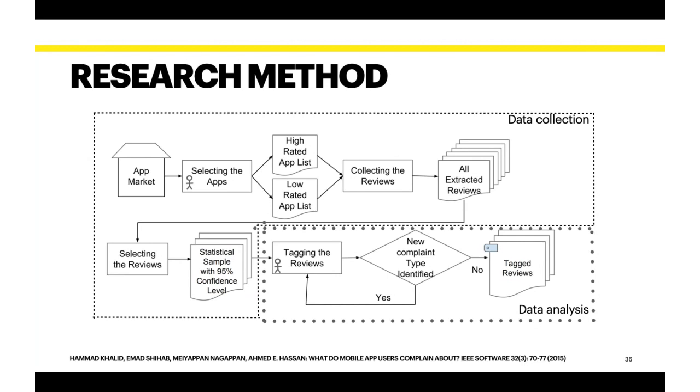If you see that figure of a human being on the slide, this means that the step was performed manually. So they've been taking the reviews in order to understand what are the reasons for complaints. If they have found a new reason for complaints, they essentially went back and tagged more and more reviews. And once all the reasons for complaints from this data set have been identified, they have completed their study.